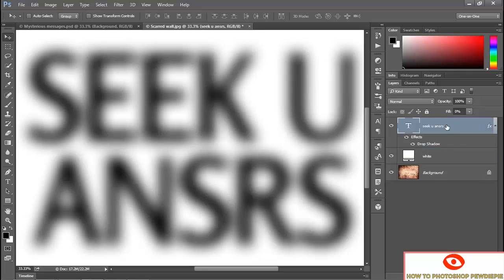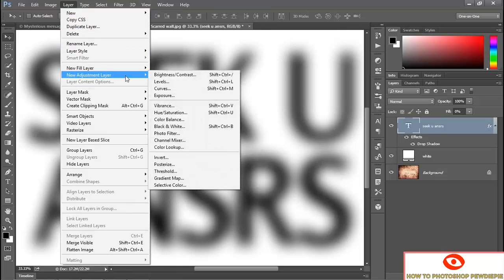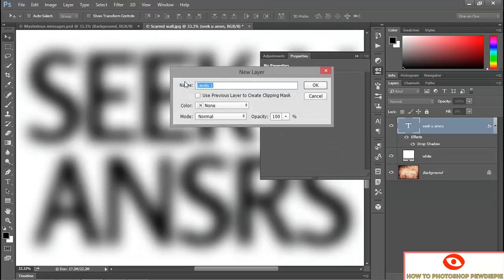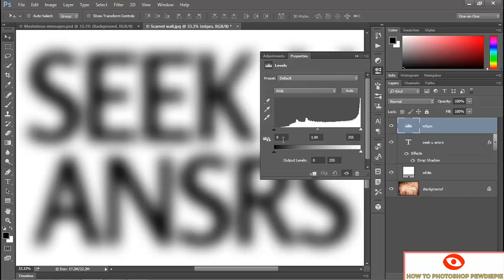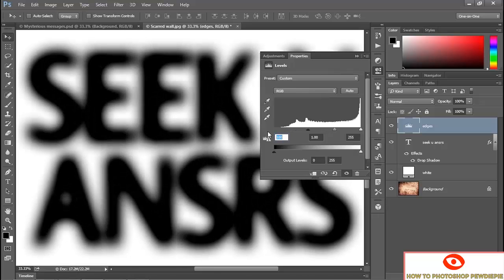So click on the text layer to make it active, then return to the layer menu, choose new adjustment layer, and choose levels. And I'm going to go ahead and call this layer edges because we're using the layer to firm up the edges of our text. And now I'm going to increase the black point value by clicking inside of it and pressing Shift up arrow several times. And in all, I'm going to take this value up to 100, which as you can see bolsters the letters.